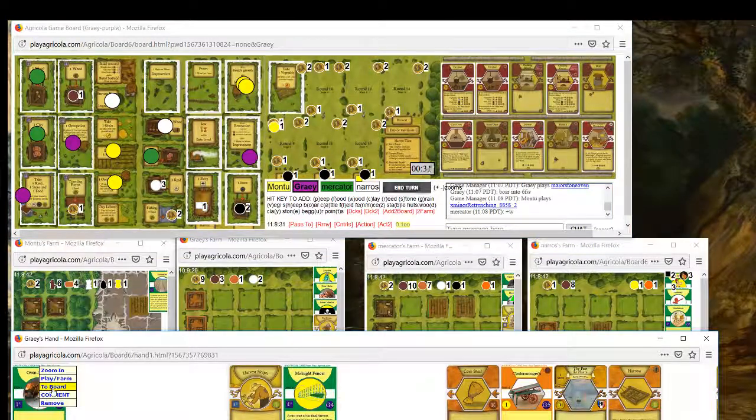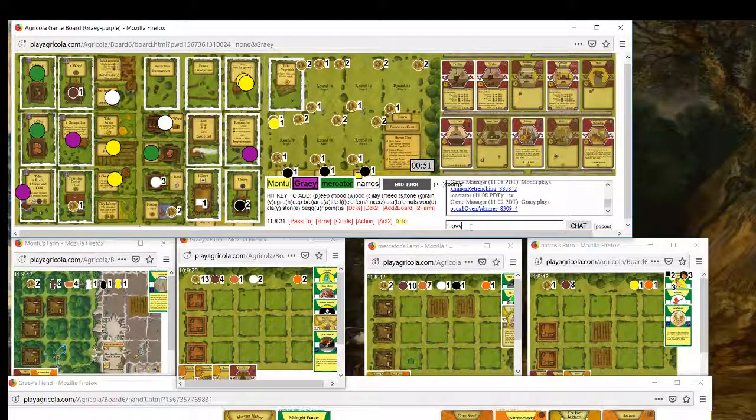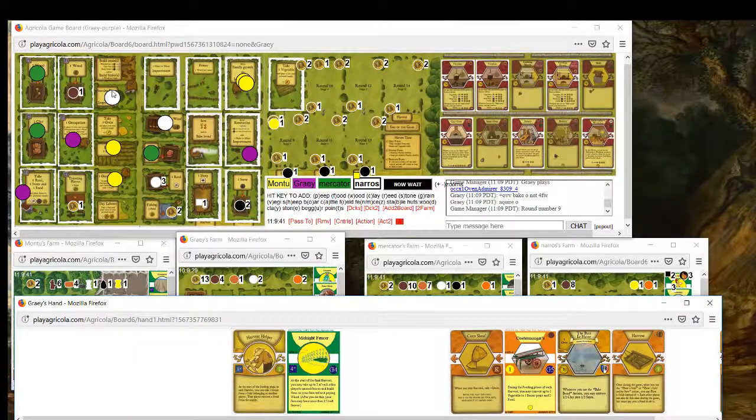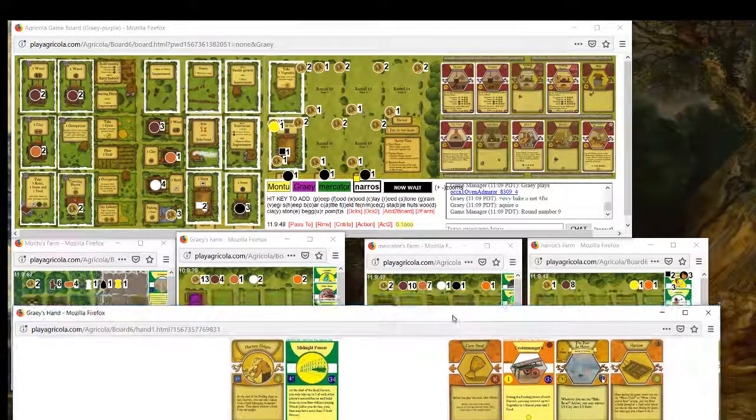Then I can start player Costermongers, I think. We also want to start plowing. So we definitely take 3 stone, then we probably play Harvest Helper and start player Costermongers. We also want to get Harrow up at some point. That will probably be a Family Grow play.